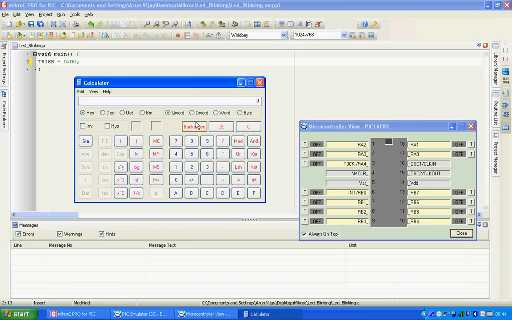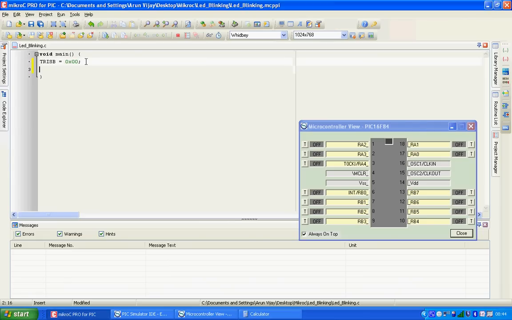Now, PIC doesn't have an operating system. Something has to tell the code to run again and again. So inside most programs you will see an ever running loop. In this case it's going to be while(1). This loop will run forever. When the code starts running, first the PIC executes TRISB equal to 0x00, so it makes port B output, and then it comes to while(1). The code inside this part will be running forever.